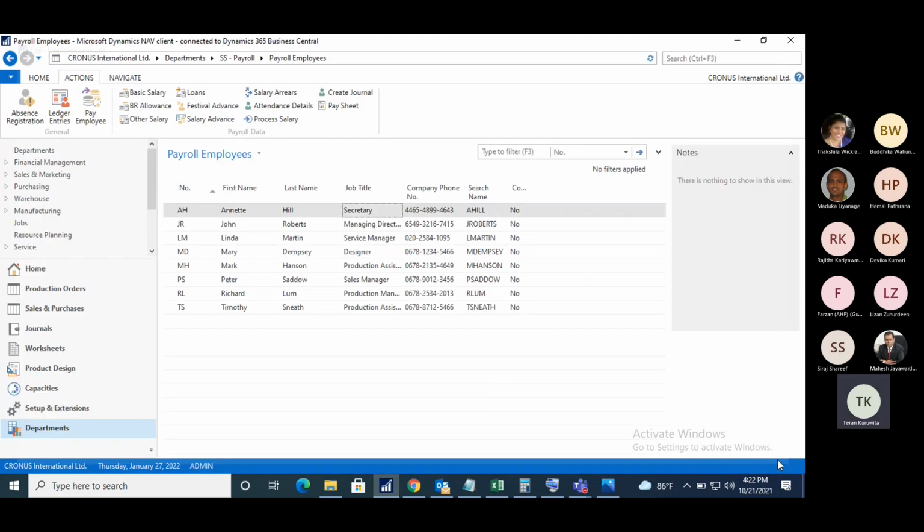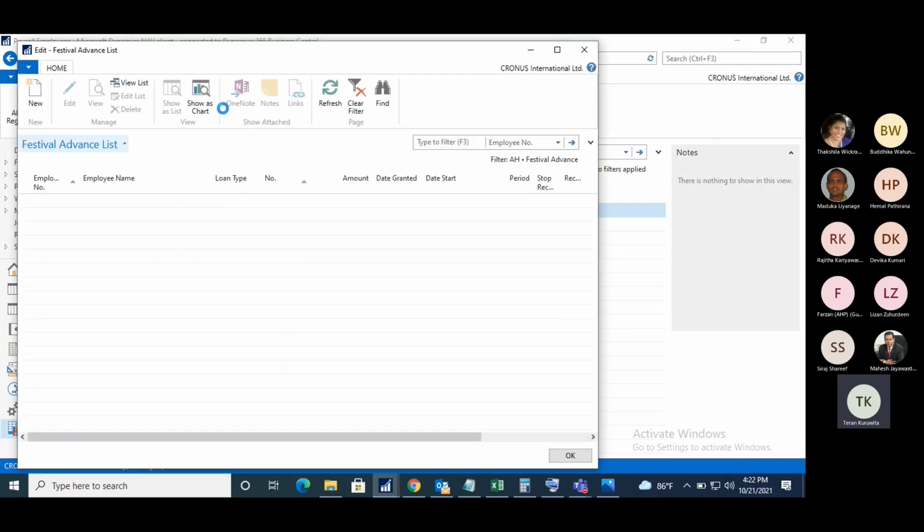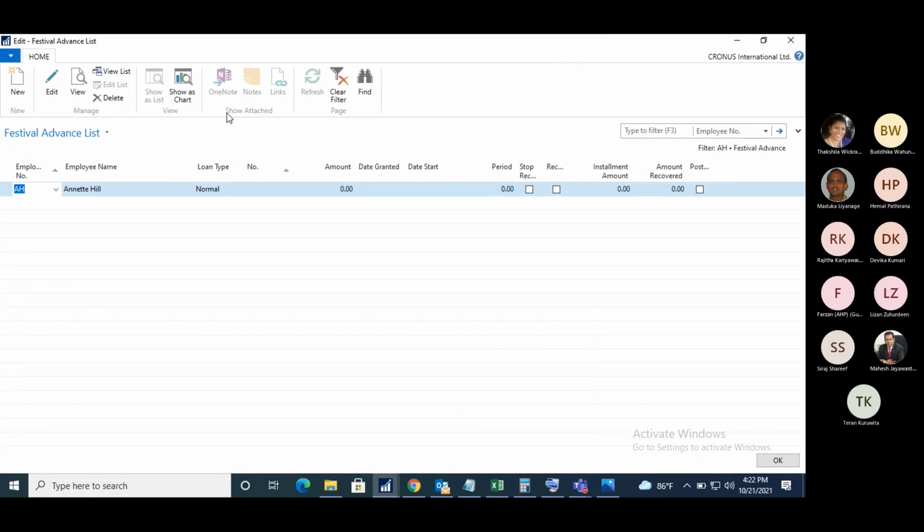After that, same as loans, if employees are eligible for festival advances, you can maintain that also here. This is the same as the loan. Employee number is there, and the name will be automatically generated.